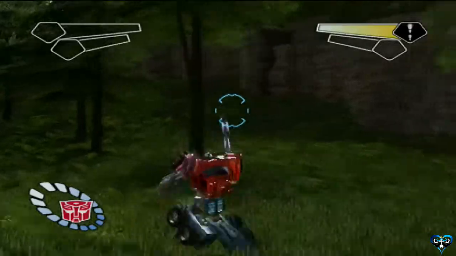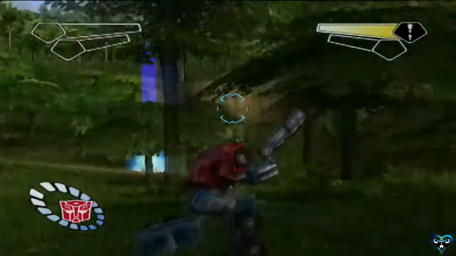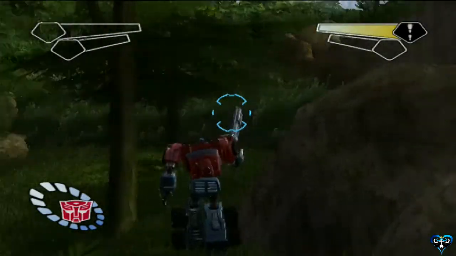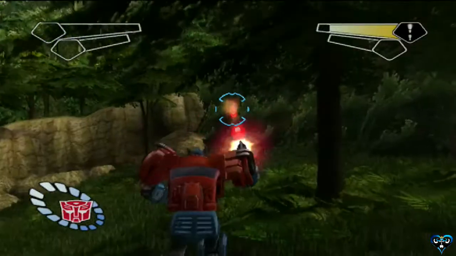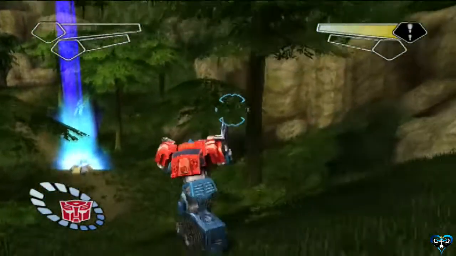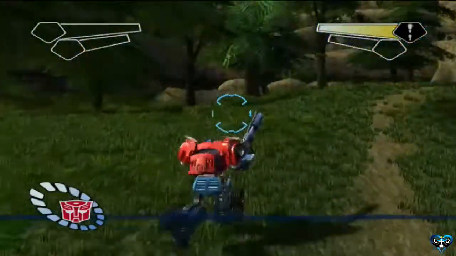Use the left analog stick to move around. Use the right analog stick to move the camera and your aiming reticle. Hit the L1 button to jump. Hit the R1 button to fire your trusty blaster. Hit the L2 and the R2 button for mini-con power-ups that we will be getting later on.